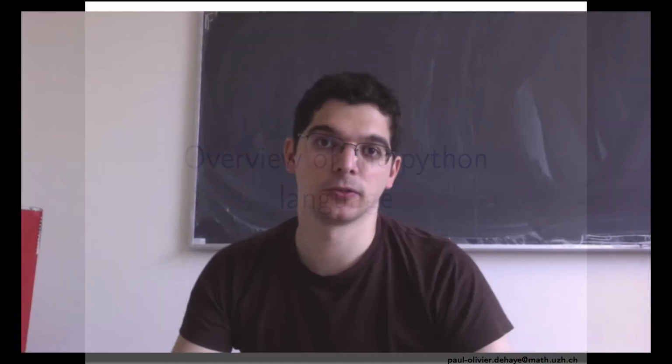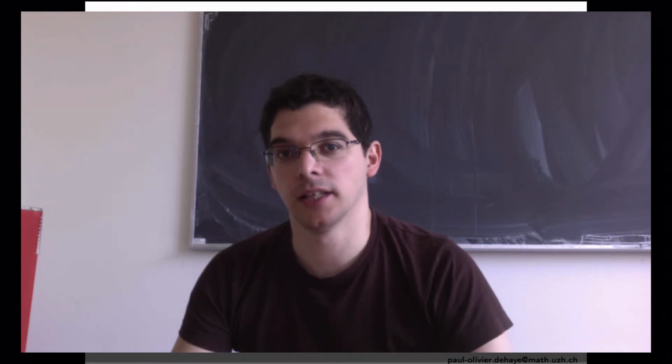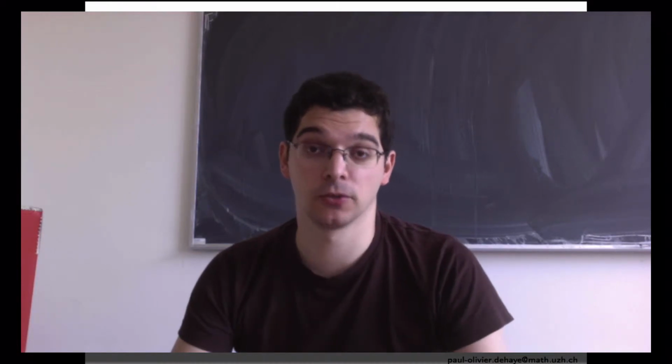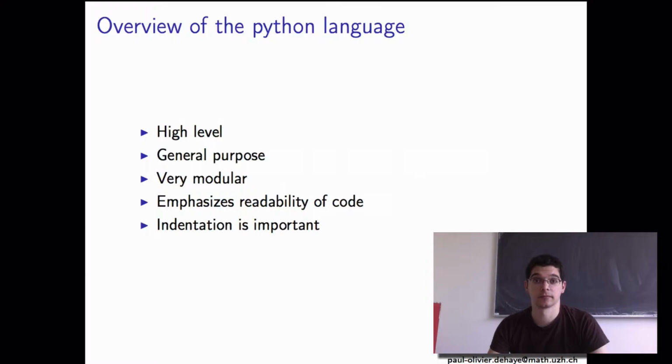So far, we've tried to talk about programming languages as generically as possible. So in this lesson, we'll talk in particular about the Python language and give a short overview of its features. Python is a very high-level language. It means that you have access to a lot of functions that are already implemented in the core language.